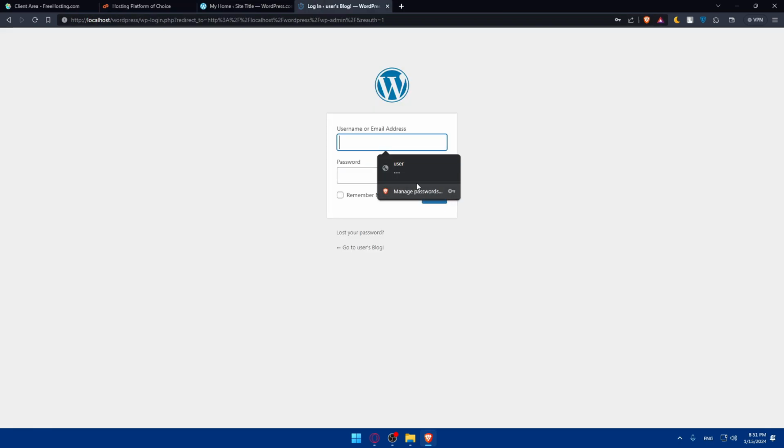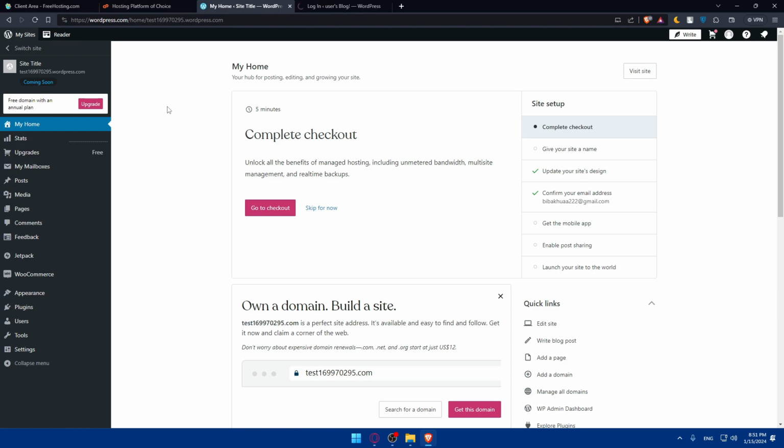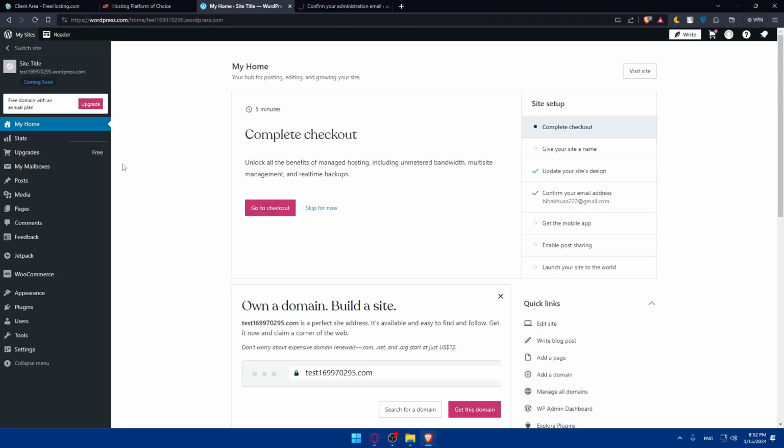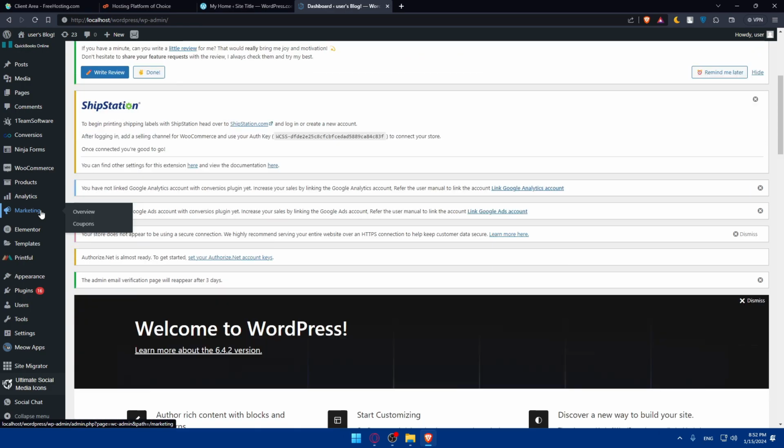As an example, let me just go and use the admin credentials to log in into my real cPanel because WordPress. So here, you'll be able to do even a lot of stuff. You'll be able to even edit your sites from here.